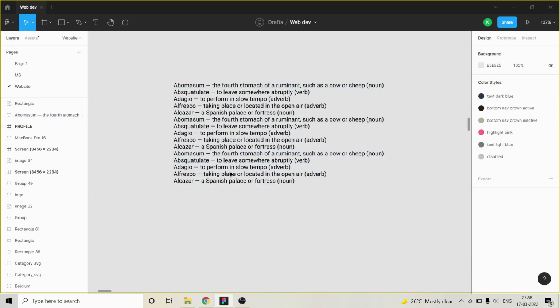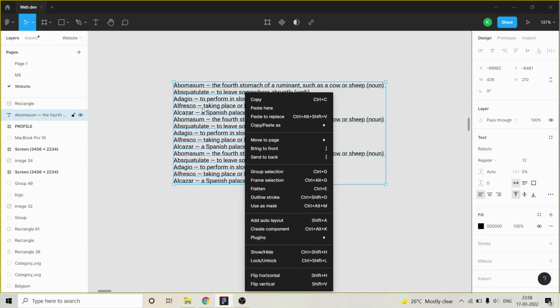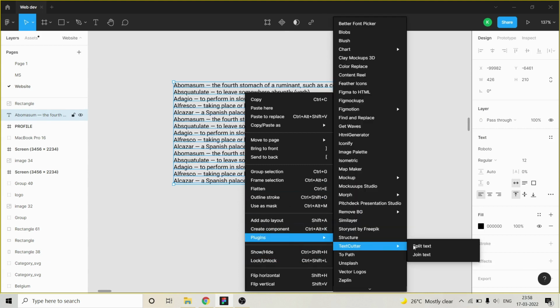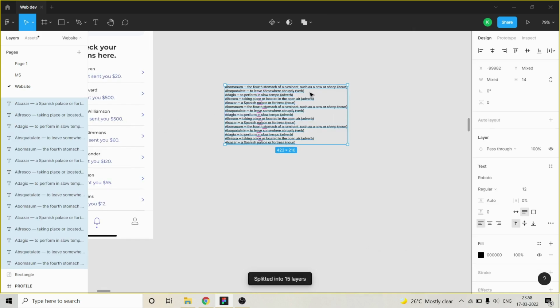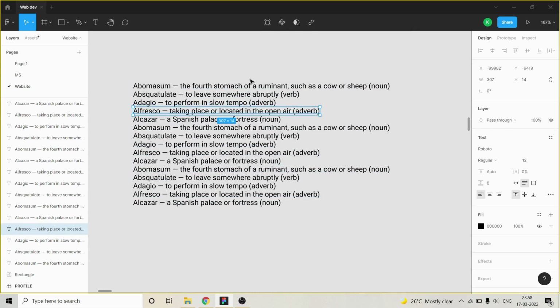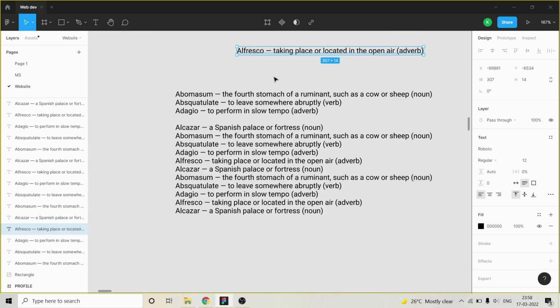But I want each text to be on a different line, meaning different layers. So you go to plugins, text cutter, and choose split text. You can see we can move all the texts around.